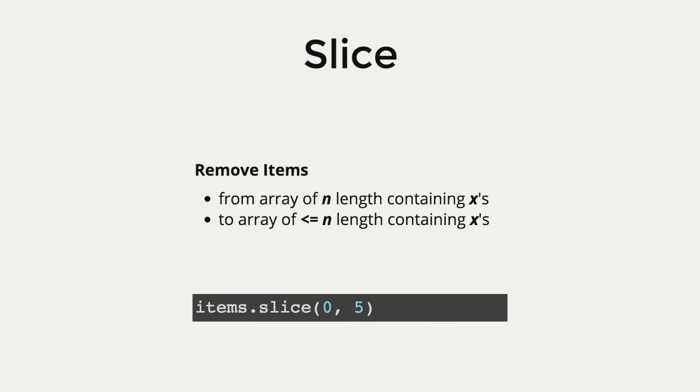So slice, what does slice do? I heard mumbling, but I didn't hear an answer, sorry. Returns a subset. Right. So you have some array of n length, and you take a slice of it. It's that simple. This is just declarative. It's not functional, right? There's no functions being passed around, but just a declarative way of grabbing a slice of the array.